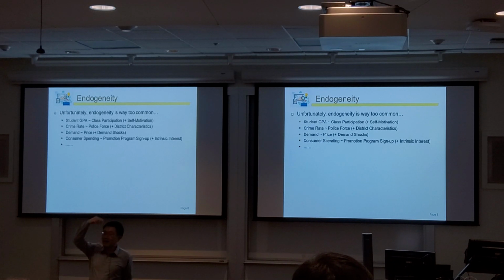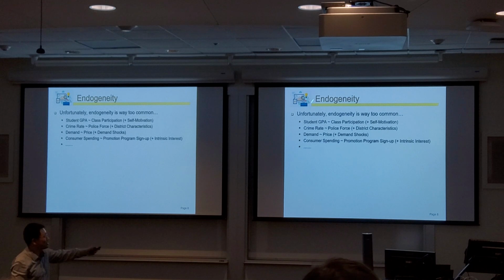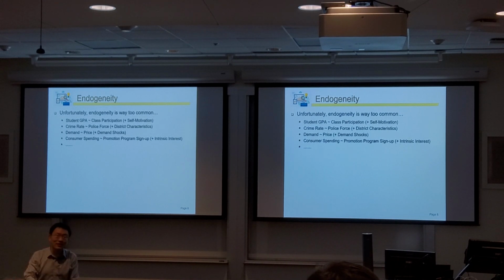All right, so I listed a few examples, a lot of examples that could suffer from this potential endogeneity. It's too easy to think of examples. For example, class participation and student performance, right? I want to collect data for each of you, how often you come to class, and eventually I look at your performance. Then I run a regression and want to conclude how helpful coming to class is, right? If I just ignore this and do the simple linear regression, what would I end up with? I may end up overestimating the effect of coming to class on your performance.